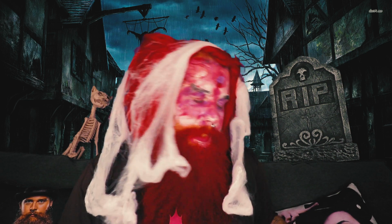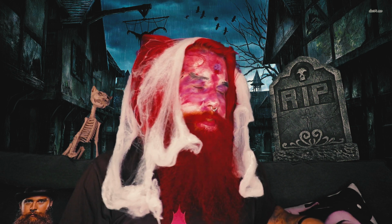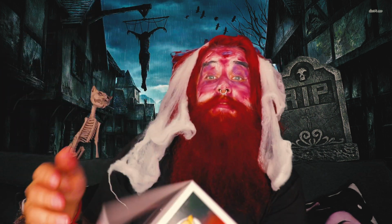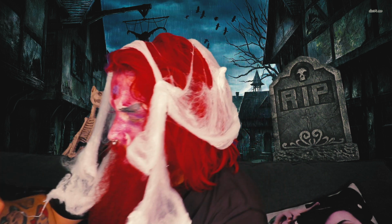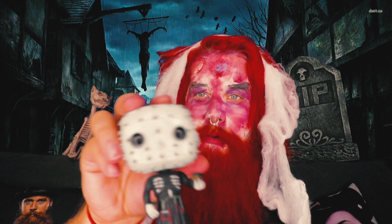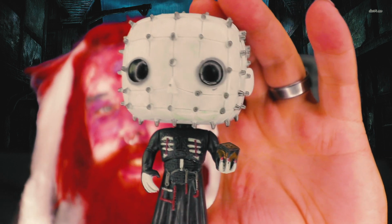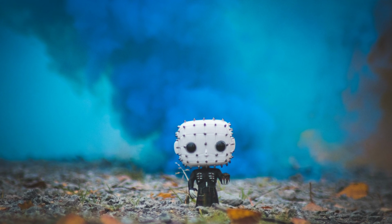Last one, last but not least. I haven't seen this. Are you ready? I'm gonna show you first. Pinhead! I've always wanted this one. It looks so amazing. Oh my God, look at this. That is amazing. He's holding the little cube in his hand. And the spikes, oh my.